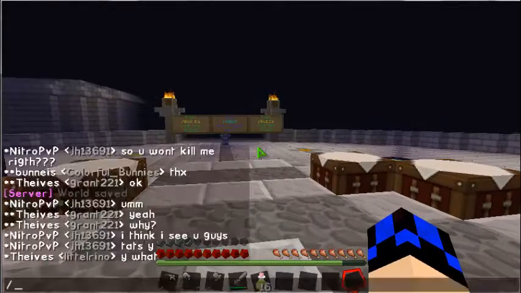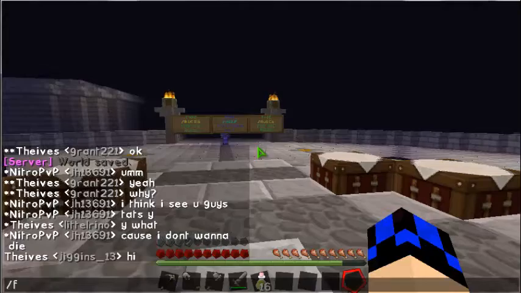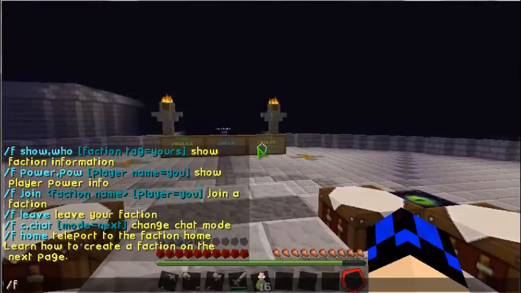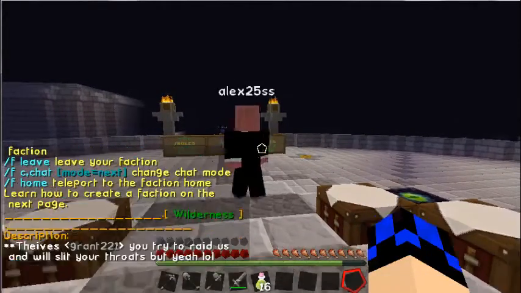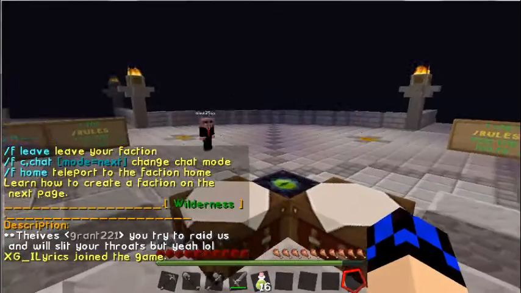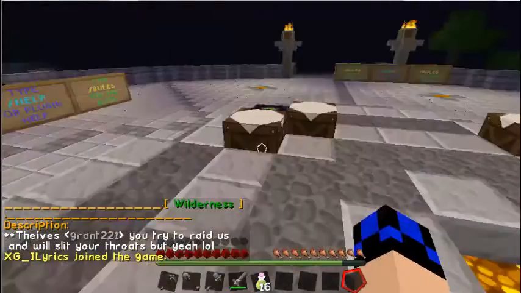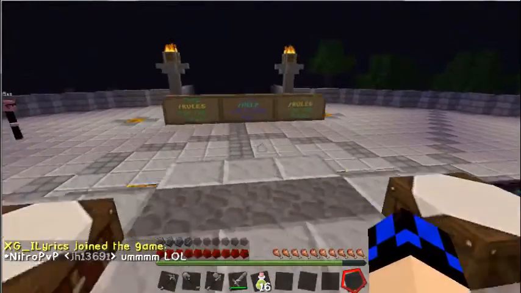This is a faction server, as you can see. Oh, maybe I'm getting lag. Slash F show, here we go. I'm not in a faction. It's just wilderness, that's what it's called. And there's nothing in my ender chest. So yeah, let's just get to it.